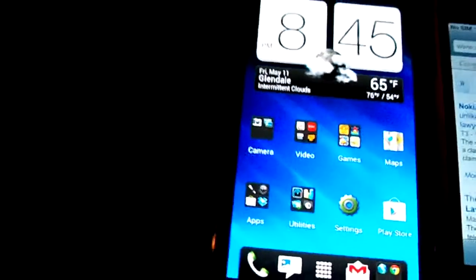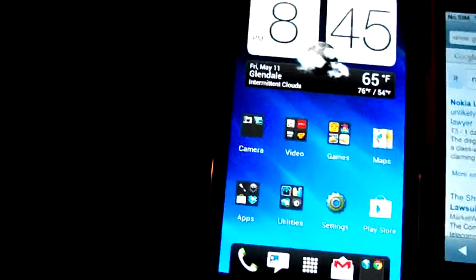I love that Android ICS has implemented swipe, not just in their keyboard, but even in the notifications. You can swipe away notifications, which I think is great. Again, it adds to the entire Android experience, and the new Android experience that you get with ICS's fluidity.